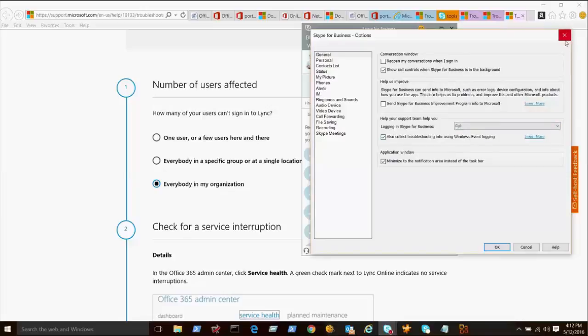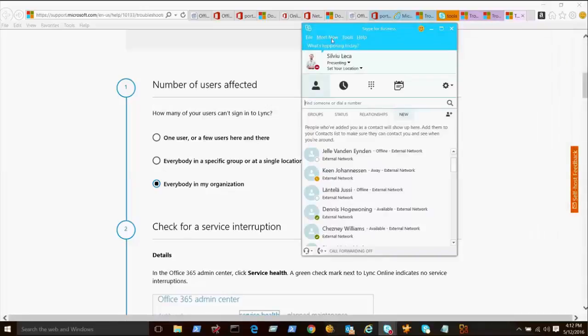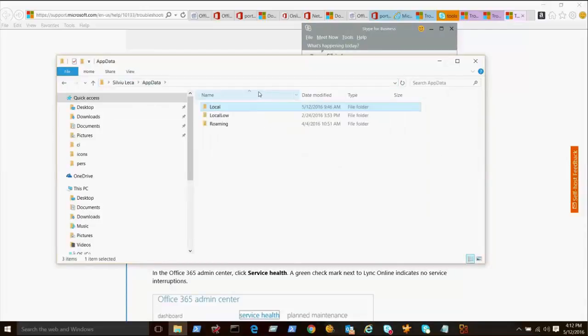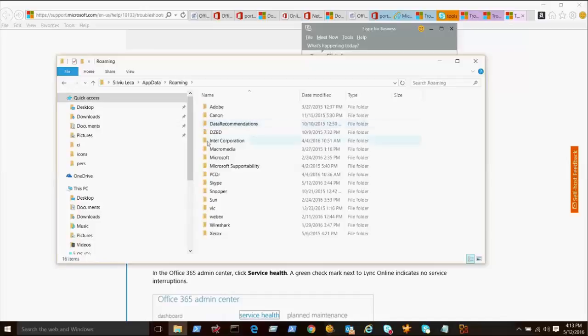After enabling it, you need to find the logs, and in order to find them, you need to go to app data. You might have similar folders in the roaming, but don't get confused.